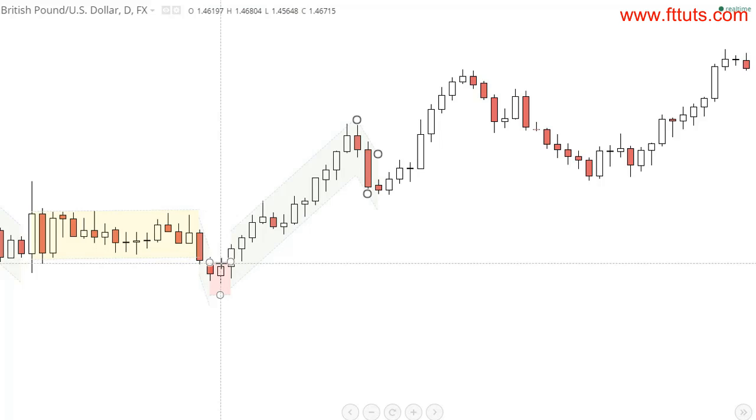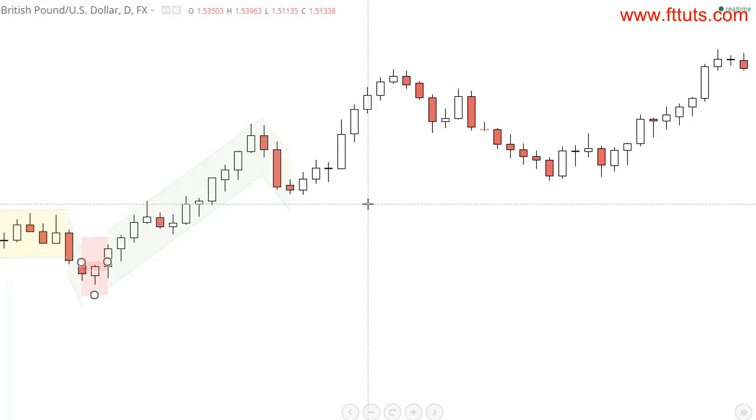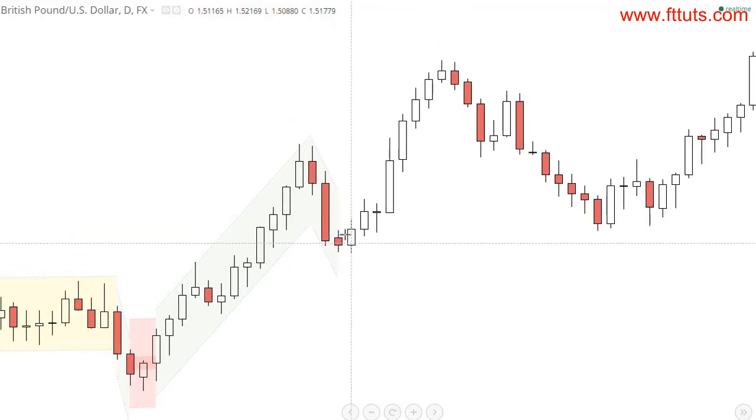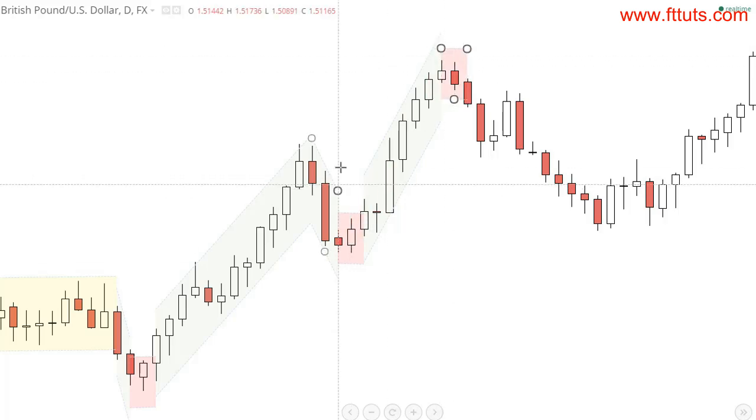So now we have another transition here. See, at the bottom of this bearish trend, we get this tiny little candle here. That is a transition, followed by this candle here. Again, this shows transition. So I'm going to put red here to mark it as a transition. Then we get back into a bullish trend. Then we have another transition up here. After the transition, we get a bearish trend.